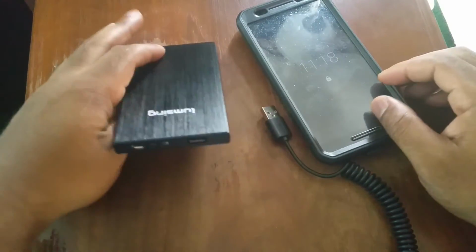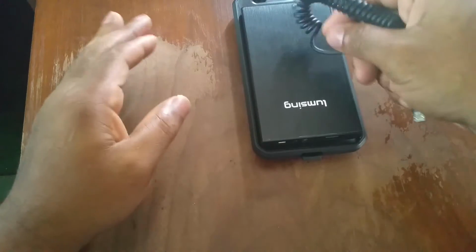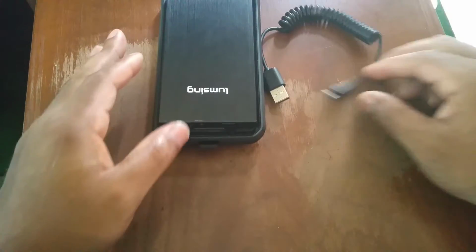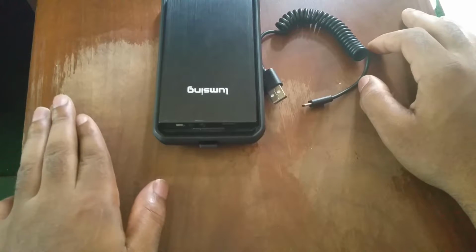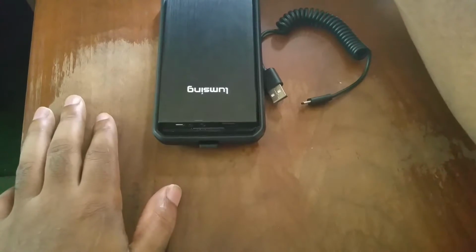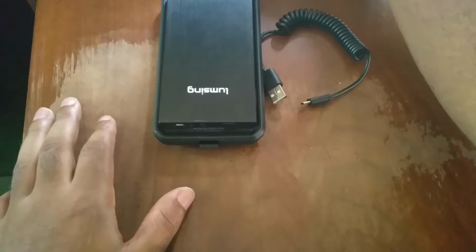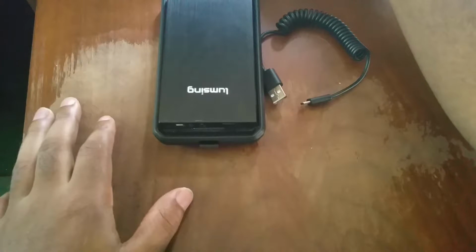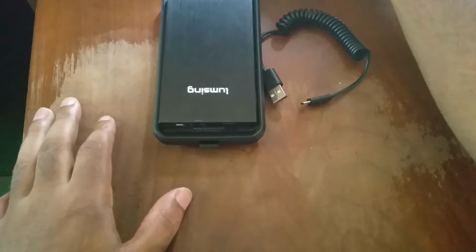Alright, so, sorry, almost forgot that feature, but I really thought that was important to point out, so it's not in the typical order that I do, but y'all know if I forget something, I usually just gotta call it out on camera as I remember it. But anyways, now, back to the price and my final thoughts. So again, I got this power bank during Amazon Prime Day, and the original price for this capacity is about, let me pull it up, is about $10. It's going for $10 right now, right?